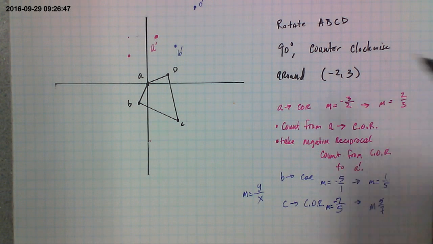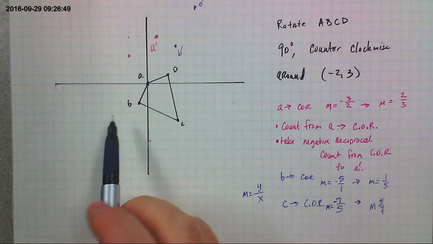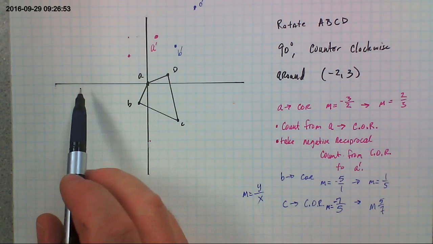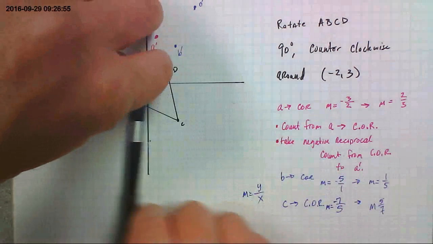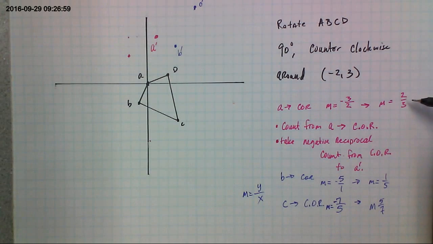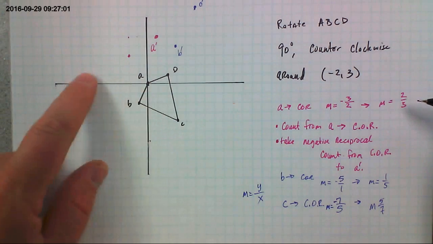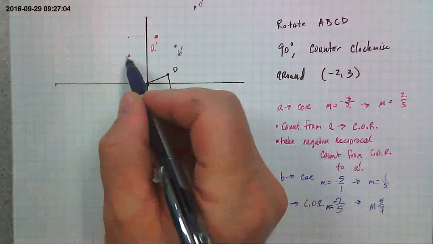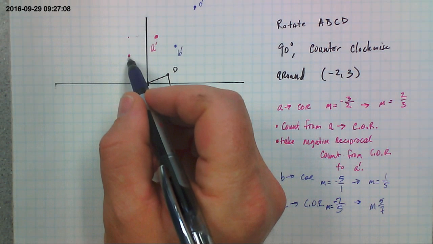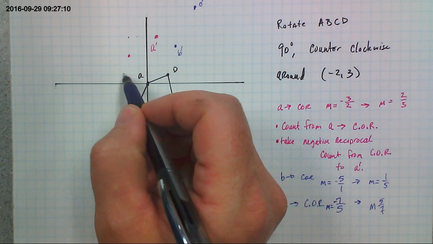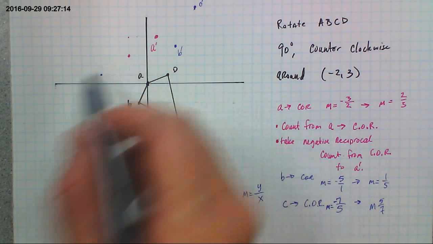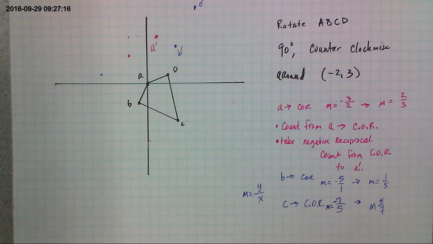So the thing is, you'd have to recognize that if you're going clockwise, then it's going to be over here somewhere. Right? Because if I rotate clockwise, it's going to be over there somewhere. So how would I use 2/3 to make A over here somewhere? 2/3 starting from here, it's positive, right? So I could go down 2 and then left 3, and that's still a positive slope from here to here. And I still have the same distance.